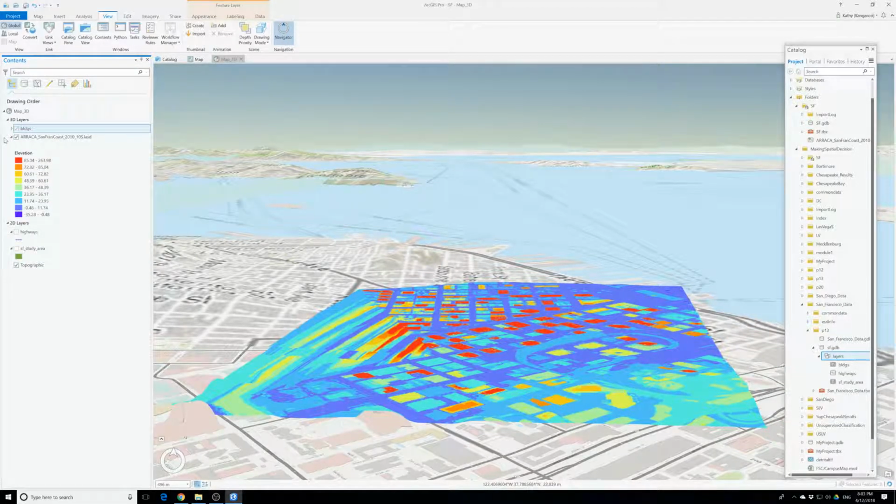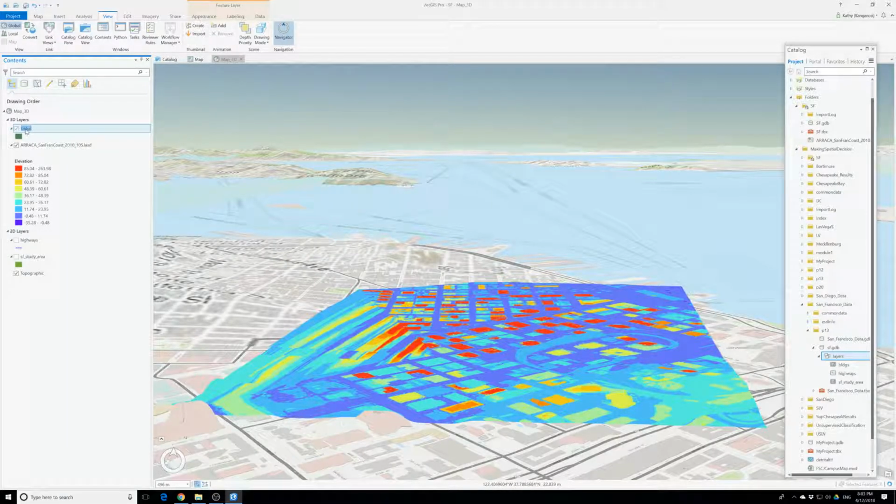Okay. And how do I do Z value? The building, we should have a Z value. Oh, I forgot to add it. We have to add the height to the building, okay?